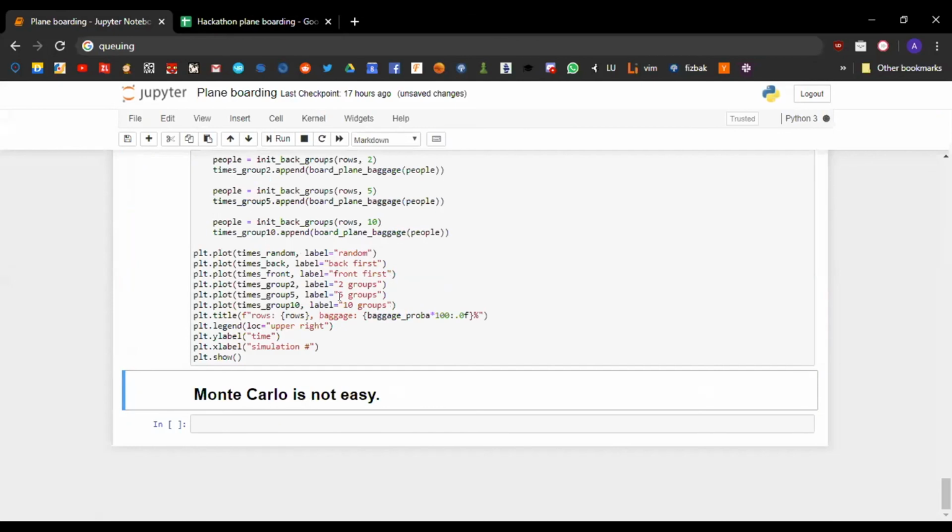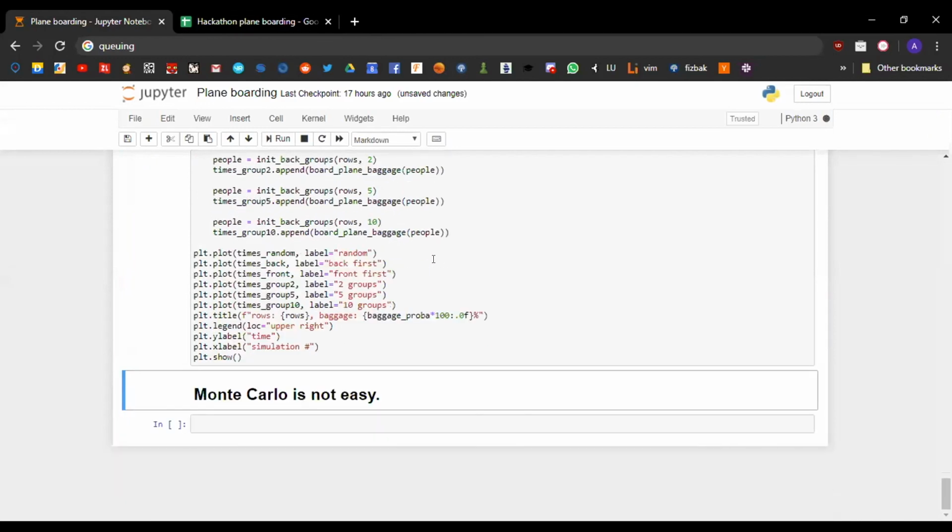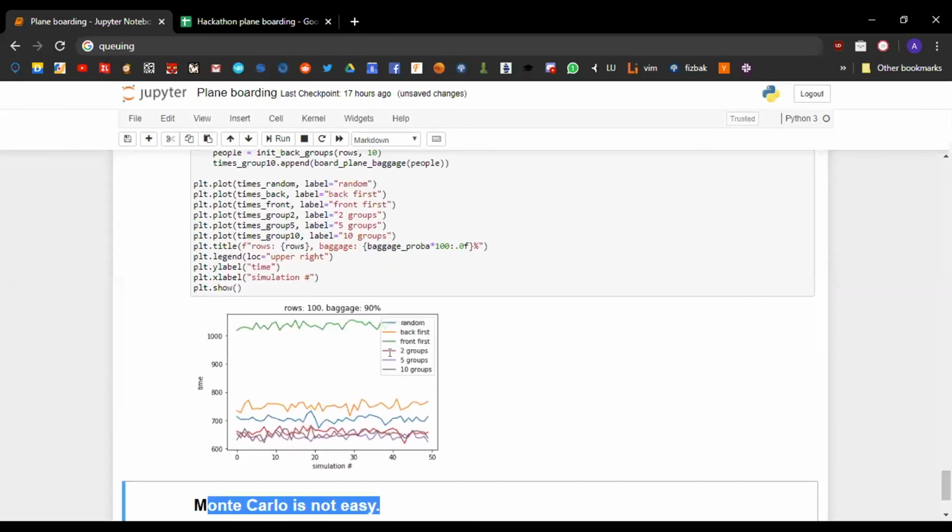If we run that, something different may emerge. Once again, it takes a couple of seconds. Yeah, you can already see the main conclusion of our talks. Monte Carlo is not always easy, but it's definitely powerful.